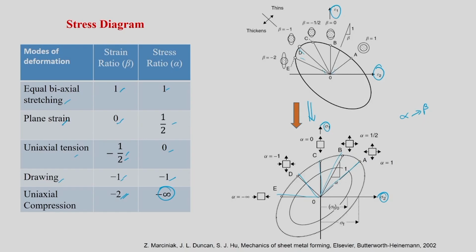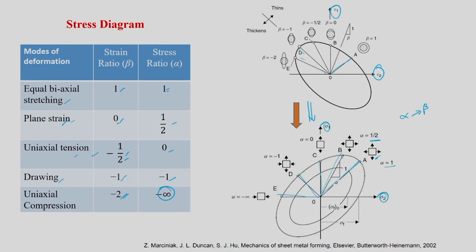OA will have almost the same location as what you see here, because both are 1. You know that this element is pulled equally in both directions, so alpha is equal to 1. Now you pick up OB. OB is coinciding with the y axis in the strain diagram, which is the plane strain mode of deformation. For that, if you get alpha, it is not going to coincide with the y axis. We have to be very careful. It is going to be a little on the right hand side of the y axis. That is your OB, where alpha is equal to half. It is also pulled in both directions, but in different proportions.